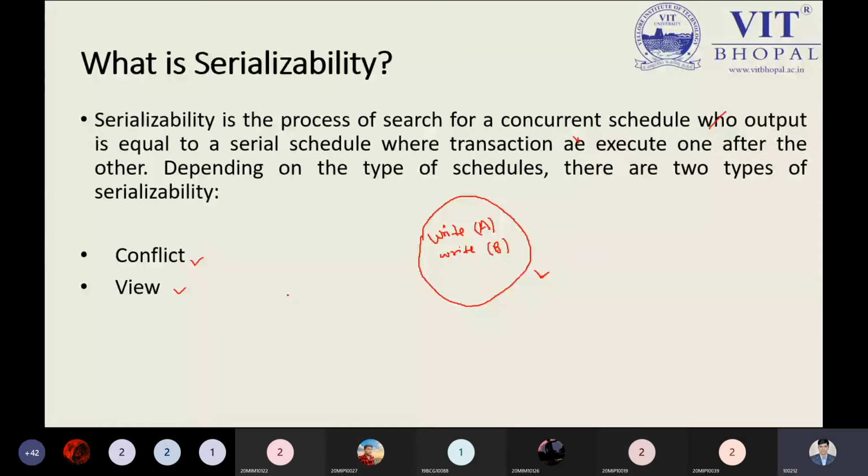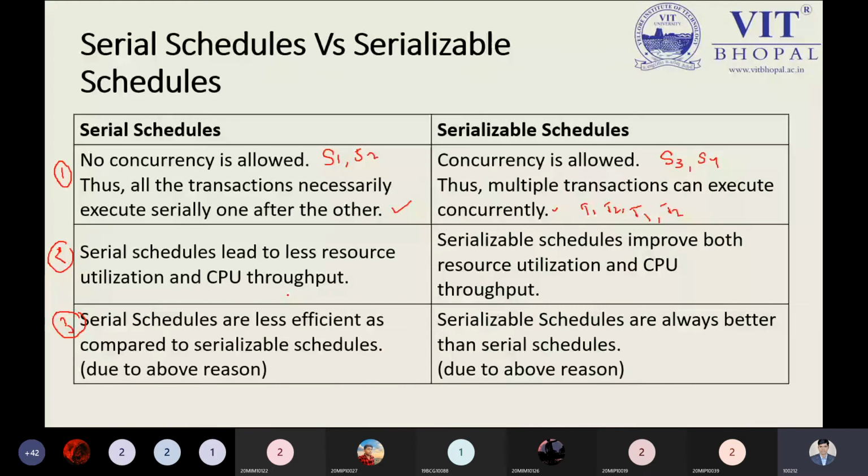Write A and write B we have, so this is the point. There are some rules we have to keep in mind properly. From seeing the rules, you will be able to understand what steps we are taking. Now let me explain the things properly. Anyone can ask about the differences at the time of the interview. If you have studied the serial schedule and serializable schedule, what is the difference between these two types of schedule? Let us understand.